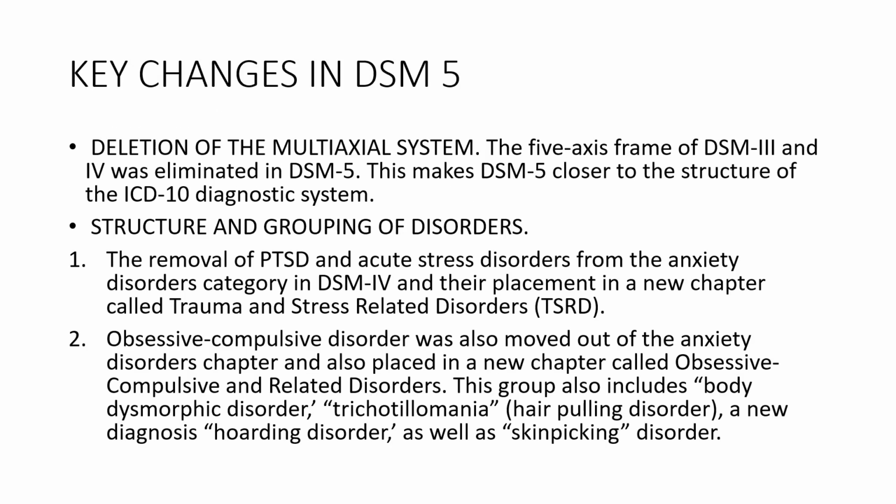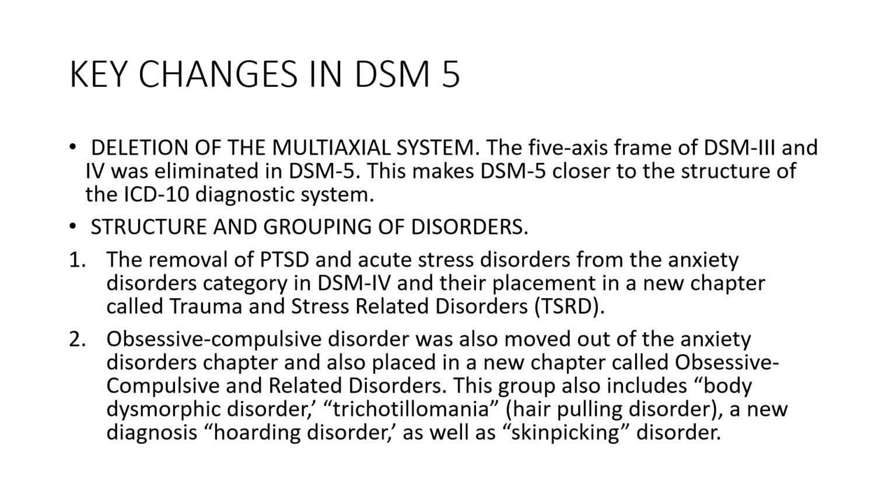Now the key changes in DSM-5. DSM-5, as is clear from the number, was never the first one. So 1 came, then 2, then 3, then 4, 4-TR and then 5. What is different in DSM-5 compared to the other ones is the deletion of the multi-axial system. So there is no multi-axial system at present as far as DSM-5 is concerned.